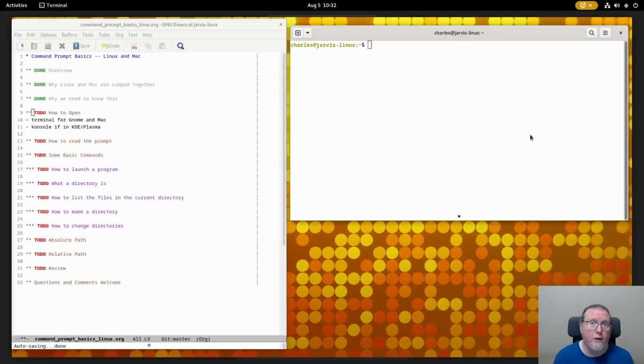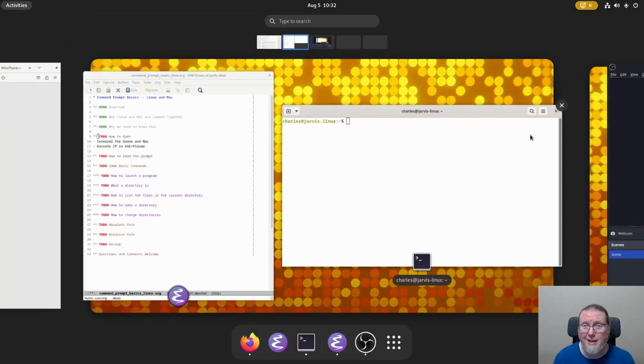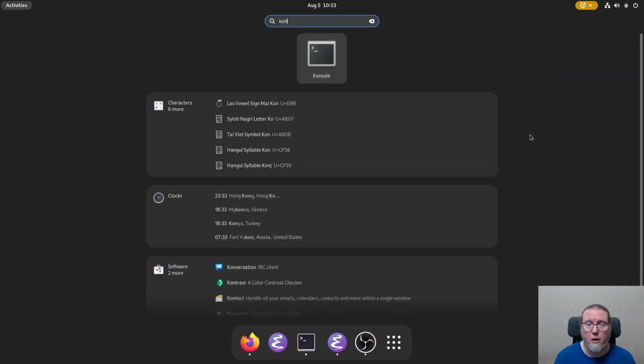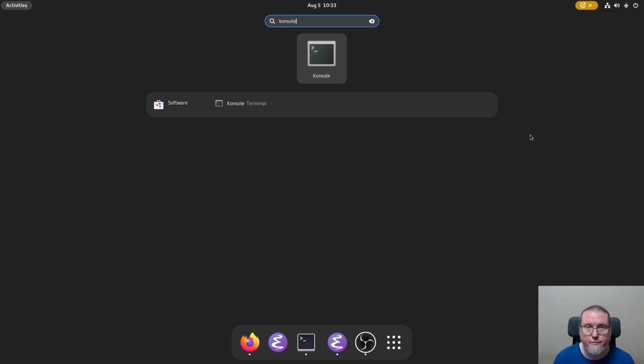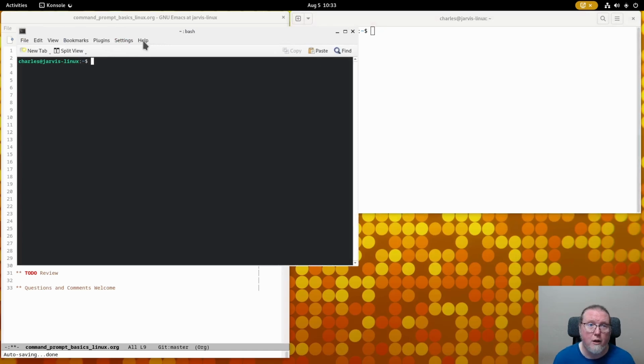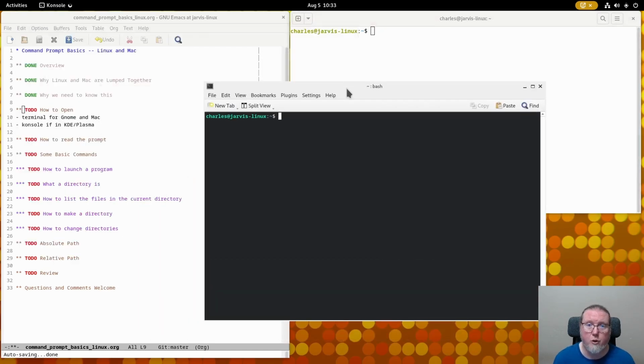Now, if you're on a Plasma desktop or KDE or something like that, the other thing you can try, this is the next most popular one, is Console. And I'm sorry, I don't actually know that Plasma is less popular than GNOME. It's just the one I see second all the time. There's Console. Now, if you have installed something other than GNOME or Plasma desktop, then you should consult your documentation for what terminal emulator you use.